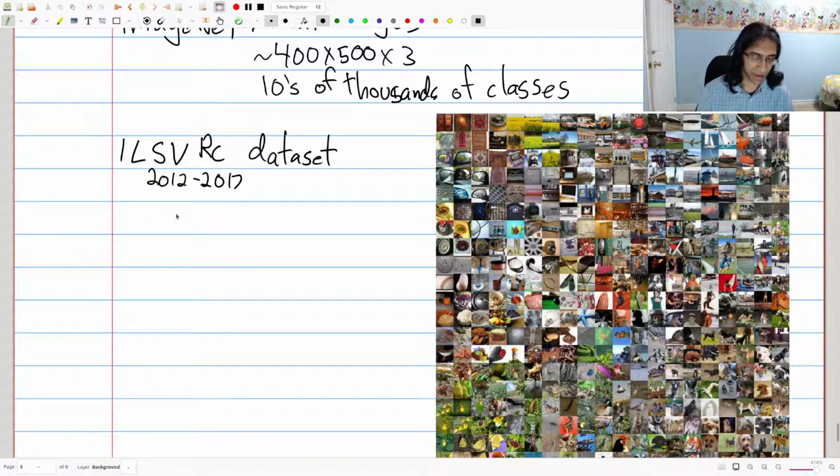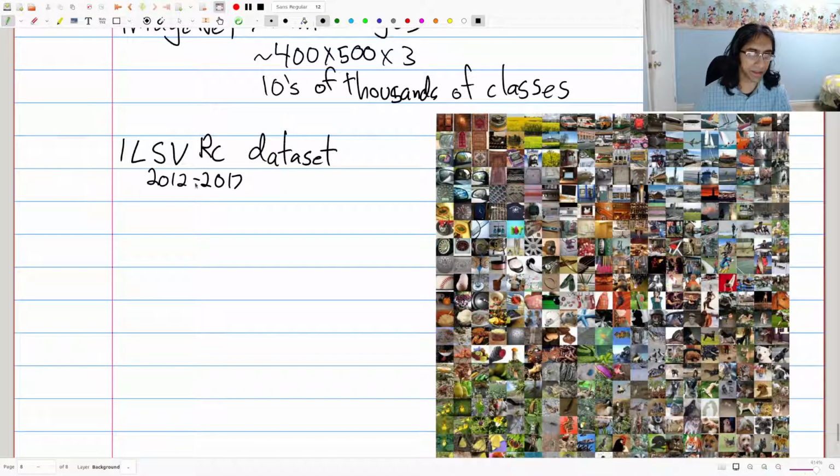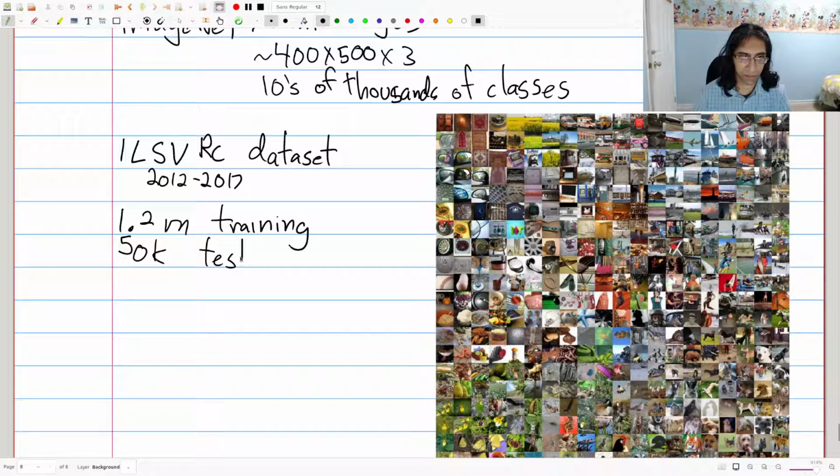I say this a bit sarcastically, but it actually is perhaps true, and we'll get to that in a little bit. But yeah, this data set is a subset of ImageNet, and the size of this is still large. It's not as big as before, but it's 1.2 million training points. And in the version that people generally used, it has a 50K point test set, and it consists of 1,000 classes.